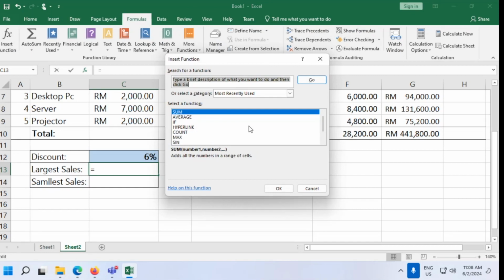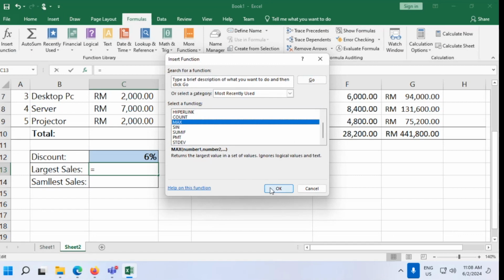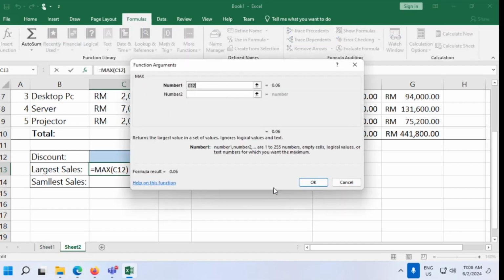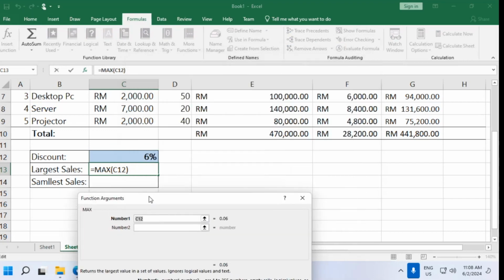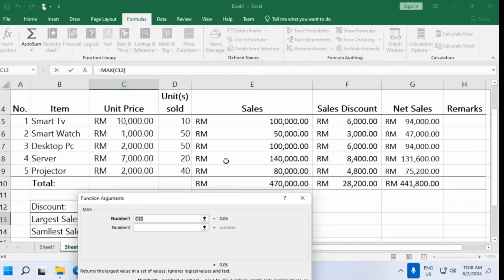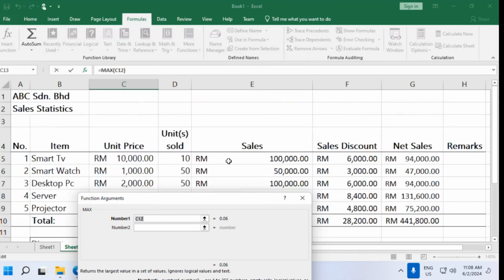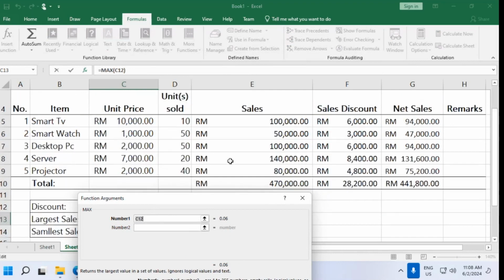So what is the function that we're going to use here? The largest cell, which is the maximum. We click OK, max. And what is our number 1, number 2 and so on? So what we're going to do is the number of the maximum.